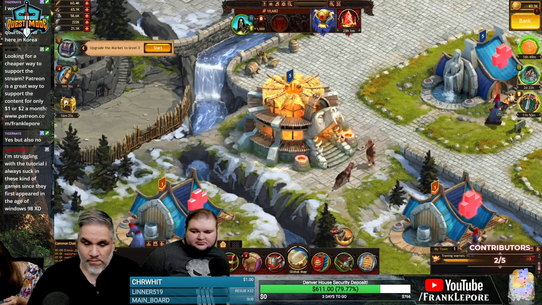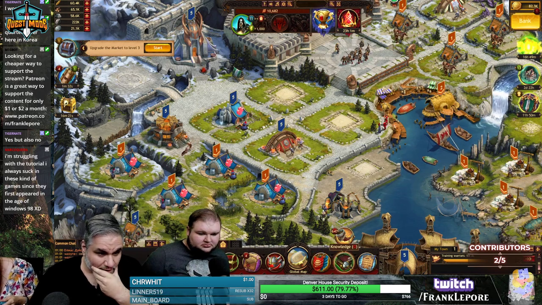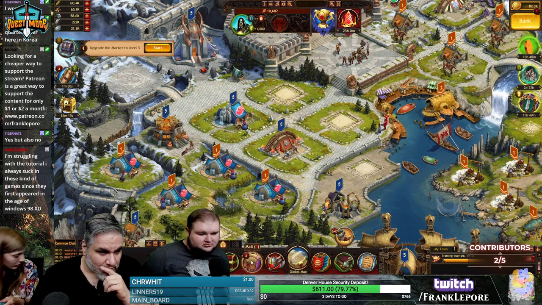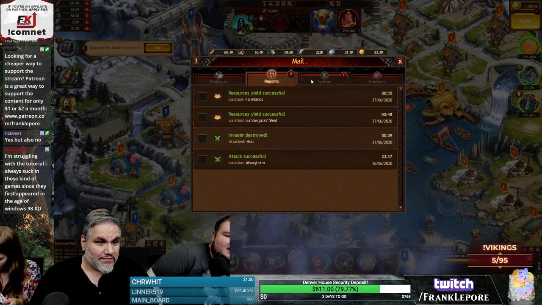I'm trying to figure out. There's got to be things down here, right? Yeah, at the start they were like, fight. I'm like, okay. And now we're just like, nah, just build. No, I just build, fight, until you die.